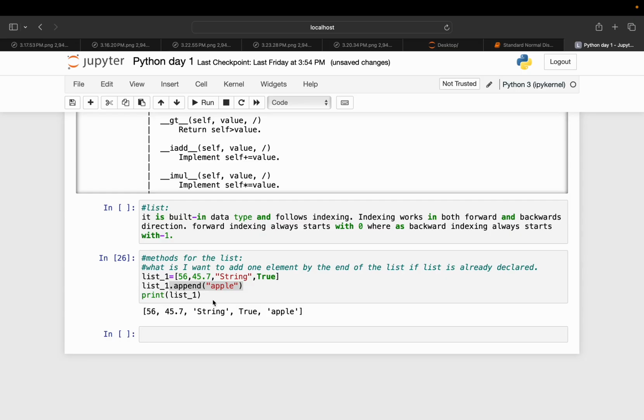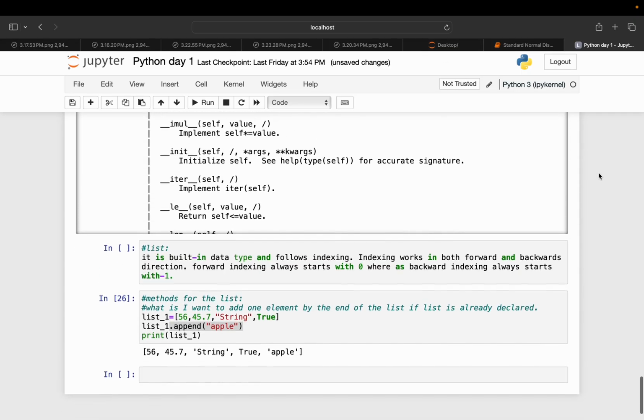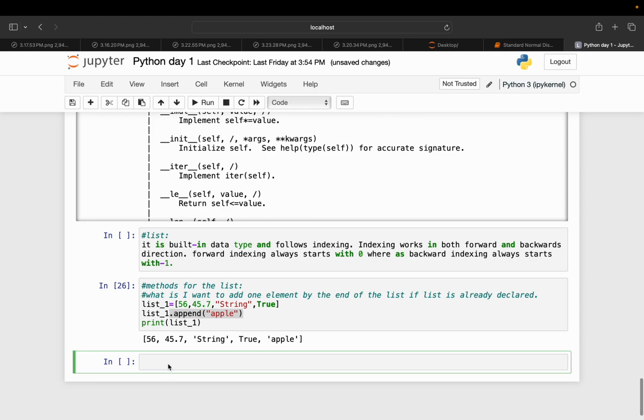Let's pick up another method where I want to add multiple elements at the end of the list.